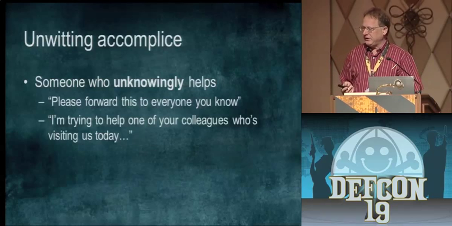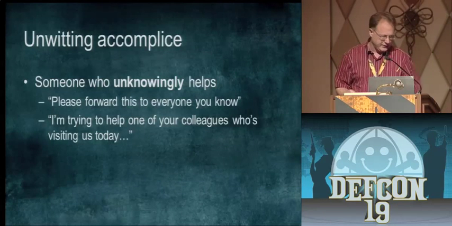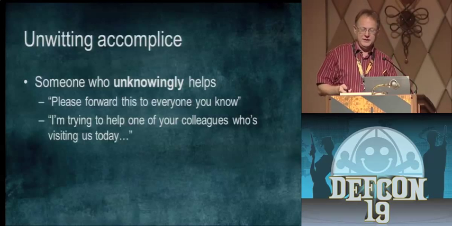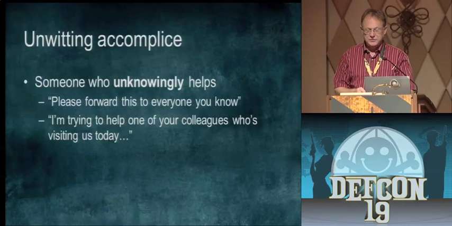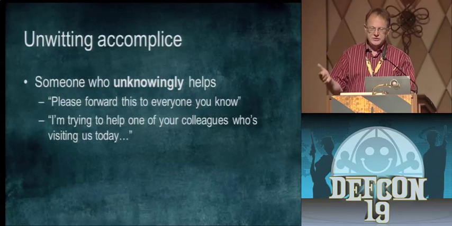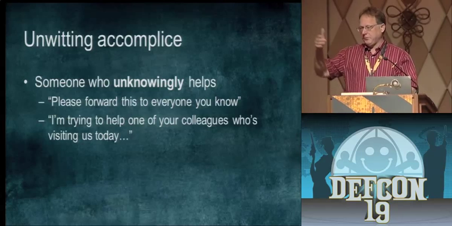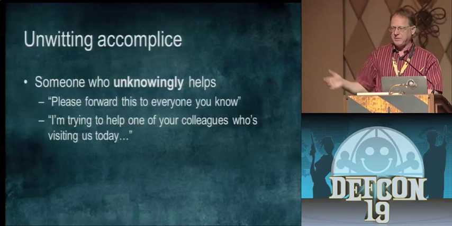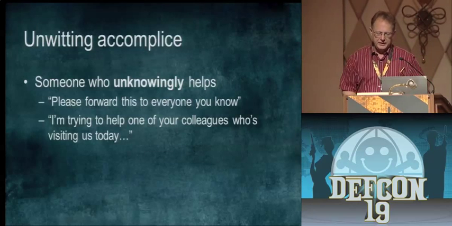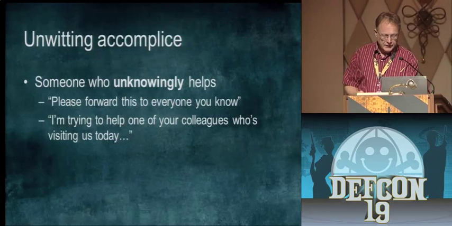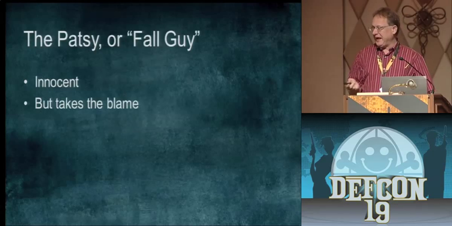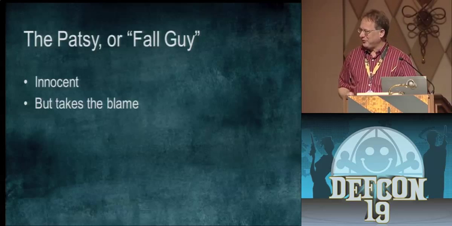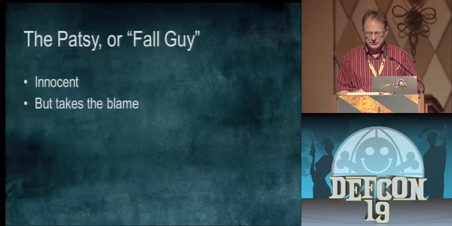The second type of accomplice is an unwitting accomplice — this is like social engineering. That's what I did with the 'say yes' gag; I had him go along with it just for fun. You see this in social engineering when someone calls up and says, 'One of your colleagues is visiting our site today and having problems getting access to the network — could you please do me a favor?' The third type is the patsy, the fall guy. If you want to know how that bill worked, just ask our patsy — I'm sure he'll tell you how it all worked. Don't ask me, because I'm not going to tell you.